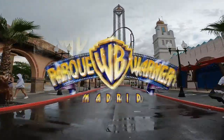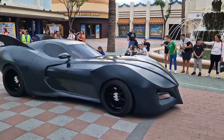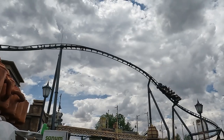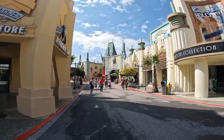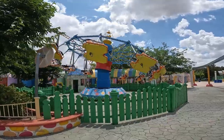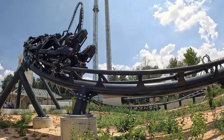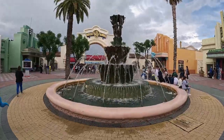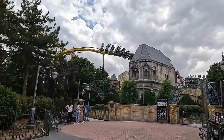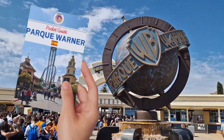This is Park Warner, a Warner Brothers theme park located just outside of Madrid in Spain, where movie magic meets theme park excitement. Picture yourself soaring through the sky on exhilarating coasters, immersing yourself in Hollywood theming and creating unforgettable memories. Today we're diving deep into this thrilling world, exploring everything from the adrenaline-thumping rides to the dining options and the all-important ticket prices, which may surprise you. I'm Paul from Loop Theme Park Adventures and this is my pocket theme park guide of Park Warner Madrid.